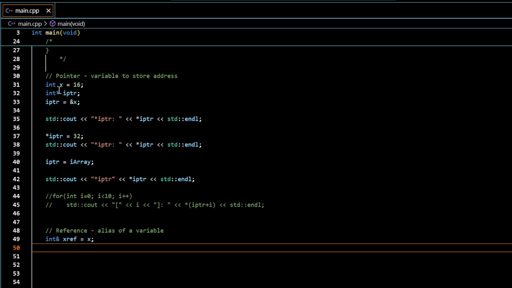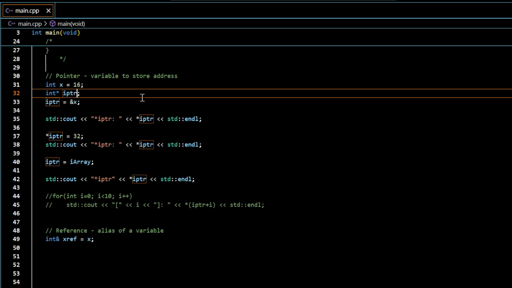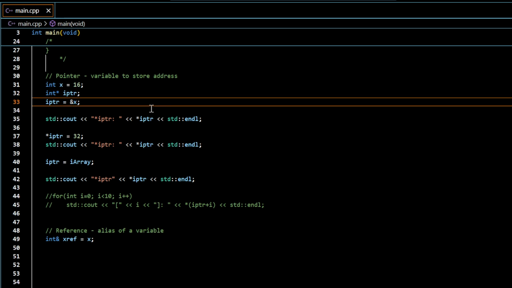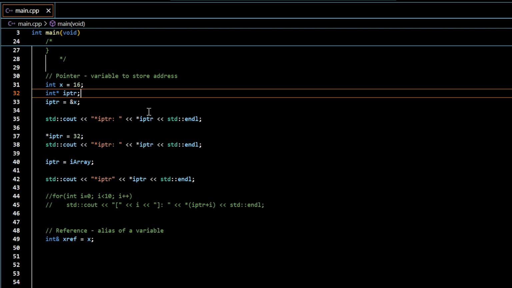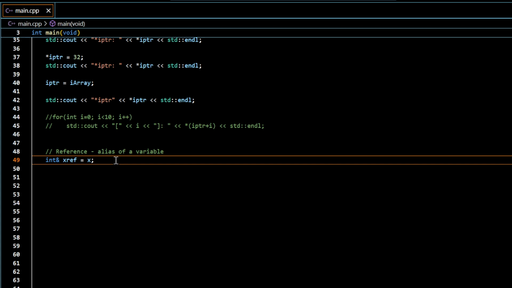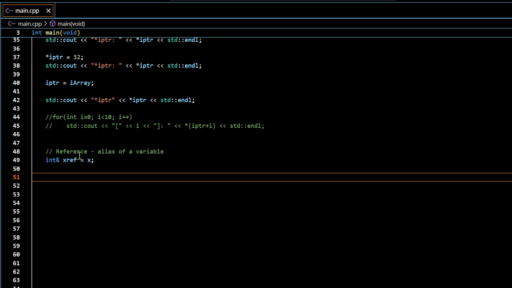In the case of a pointer, you don't need to set it right away like this. You can define and initialize in the same line, but it's also possible to define in one line and initialize in another line. But in the case of reference, you need to initialize on the same line. Right. So now with this, you can access x using the regular syntax. You don't need to dereference like this. So the code looks a bit more pleasing using reference.